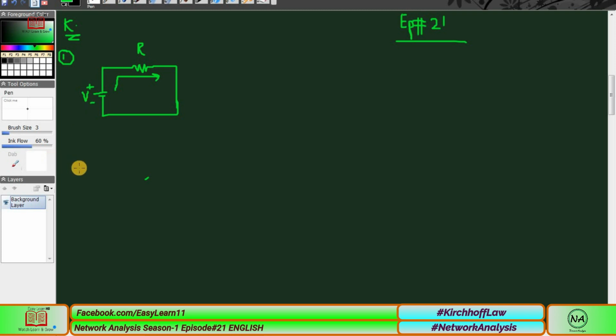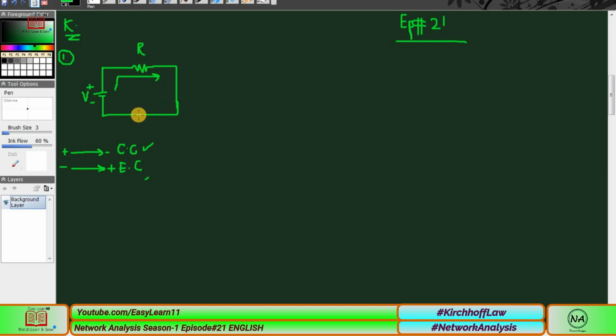By the way, there are two types of current. The first is the current that flows from positive to negative, and we call it conventional current, CC. Not the CC of your YouTube videos, which means the subtitles, but here CC means conventional current. The current that flows from negative towards positive we call real current, or sometimes electronic current. Actually, this is the real current, the flow of the electrons, but in most cases we discuss conventional current unless we specify that we are using electronic current.